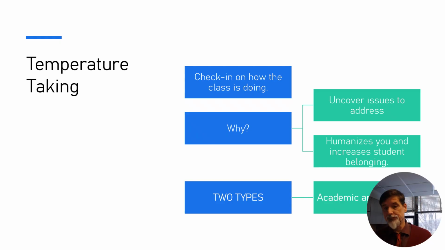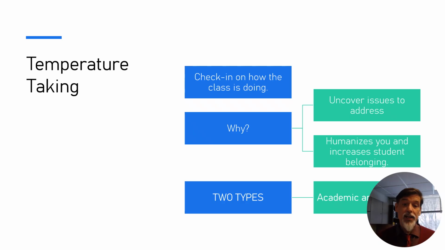Obviously, one, we can uncover issues to address. We can see where the students are performing well, where they're not. It will key you into what is bothering your students, where your students are doing very well. It'll give you a better sense of whatever it is you're asking about. So we want to take a temperature because we want to know where our students are, and then once we know where our students are, that can help us address any underlying issues apart from the specific curriculum that may be happening.